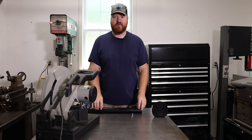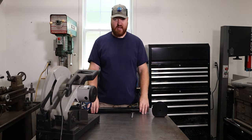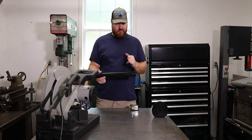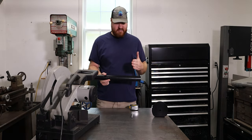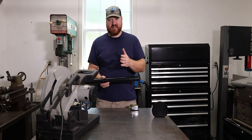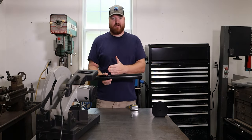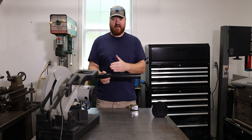With the base pulled off of the table, I've gone ahead and done some measuring and did a quick drawing to figure out exactly how I wanted to modify this. And I'm going to do 2 22.5 degree or thereabouts cuts. This doesn't have a 22.5 degree mark, so I just eyeballed it as close as I could. The important part is both of them have to be the same, and both of them have to be parallel with each other so that when you rotate the part around, you offset that cut.